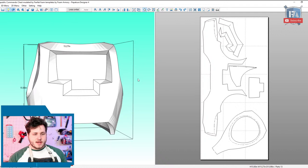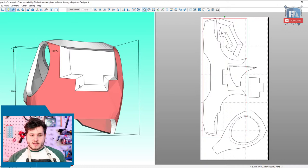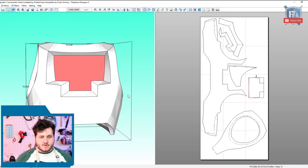All right. So the chest piece is really nice. I like this because, unlike some chest pieces that I've seen, where they basically try to just add this piece to the back, this raised area here, which makes it very slim in the back. I like this because I'm thinking about trying to put a little fan in the back here to try and draw some air through. Because, for those of you who don't know, full armor suits get really, really hot. Especially walking around at a con all day. So I think there's a lot of really fun places for me to mess with this and add some really cool features to it that will be great for moi.